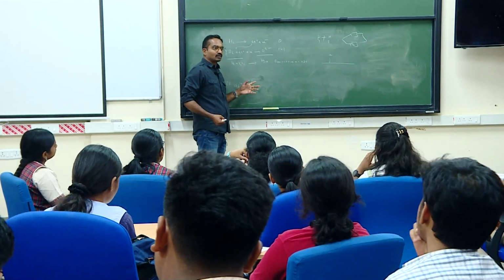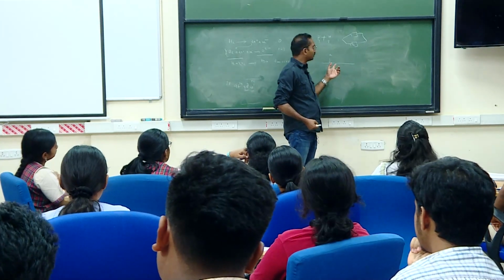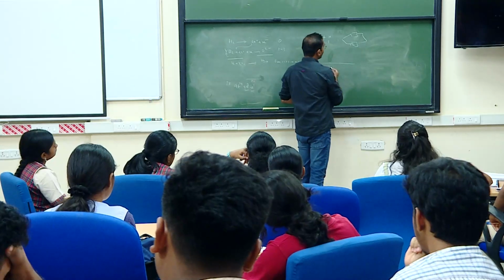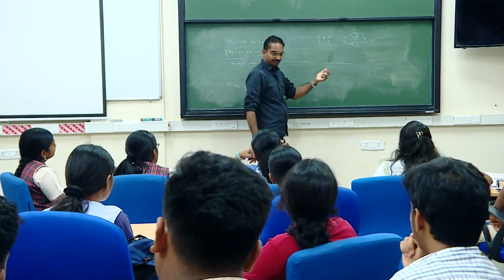Because this guy also wanted to go to something similar to an octet. It's not an octet because you are going to the 5D orbital and so on. So it will accept an electron in this case, for example, while adsorbing. Then what will happen? Or this can alternately give an electron. So if I assume that this is giving an electron, if it goes here, then what will happen?